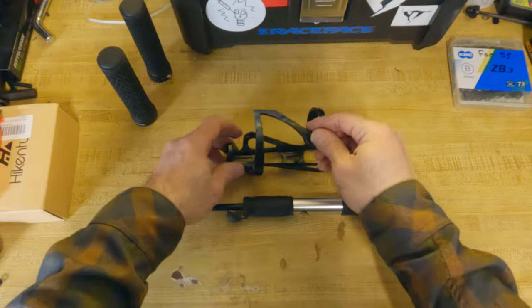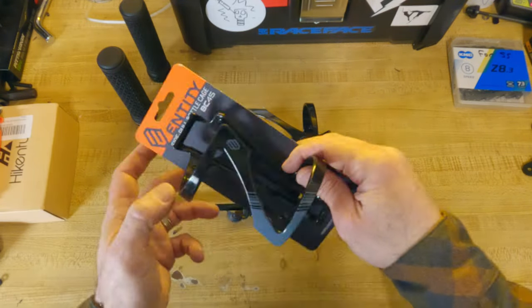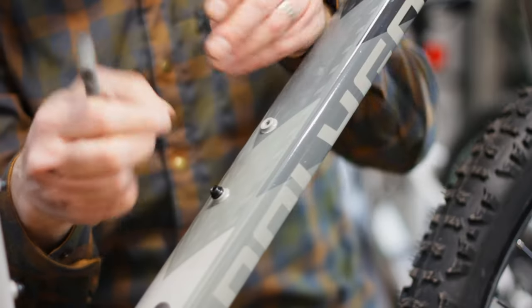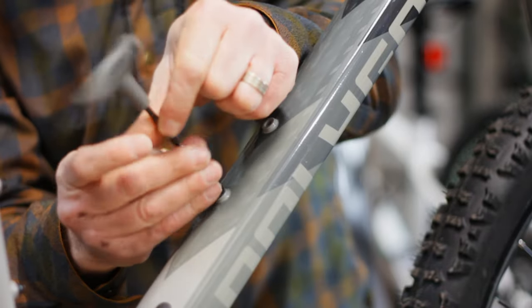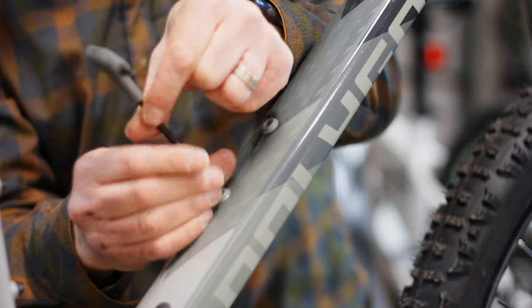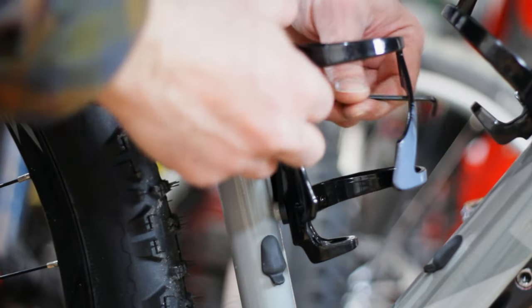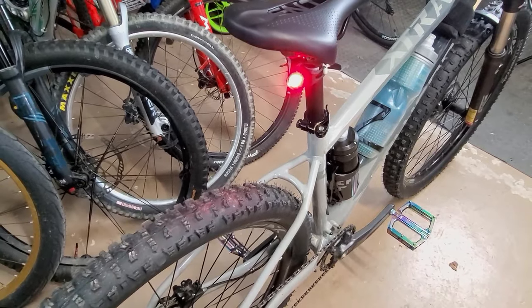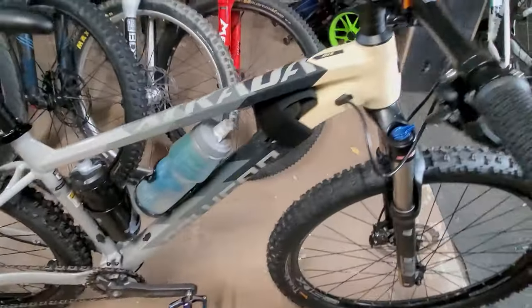Since the Polygon Extrata has two bottle cage mounts, why not install two bottle cages? These Entity BC45 side-pull cages are cheap and on sale for $10 for a pair. They're side-load bottle cages, which should be more secure, and they're really lightweight. We'll see how they hold up to the abuse of trail riding. The two cages will allow me to carry a 27-ounce bottle on my down tube and a 21-ounce bottle on my seat tube — no need to carry a hydration pack.